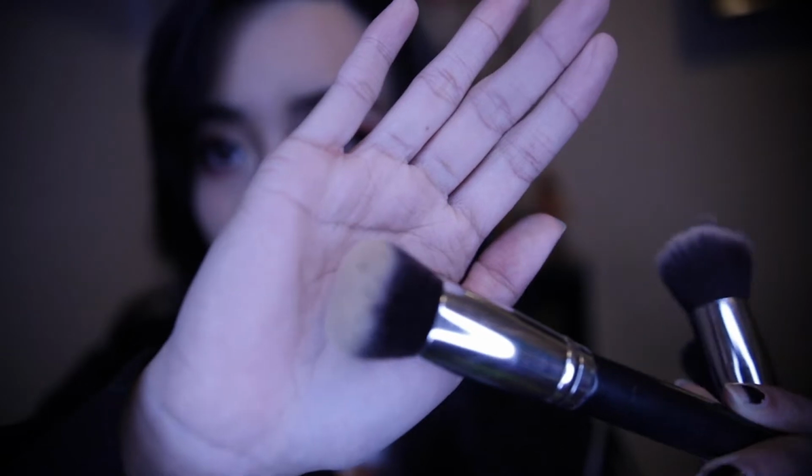I think the NYX one works perfectly fine. So when it comes to foundation, sometimes I notice that my face type tends to get a little bit oily at times, and since I use a liquid foundation, that doesn't mix too terribly well, but I like the coverage. So sometimes what I wind up doing is I'll go over my foundation a little bit and buff it with my makeup brush. So this is the makeup brush that I use. It's kind of like a flat round-headed one, as you can see here.